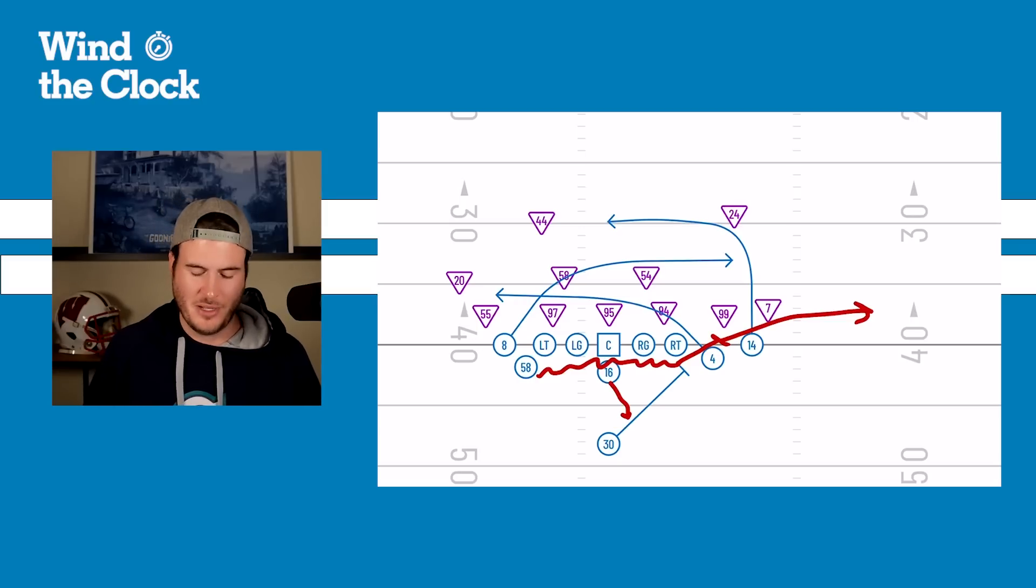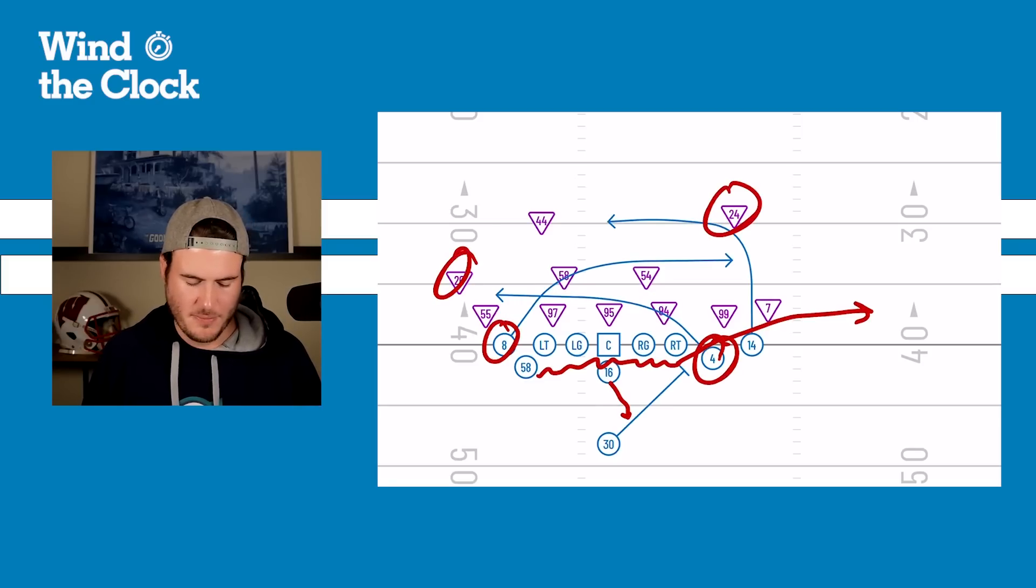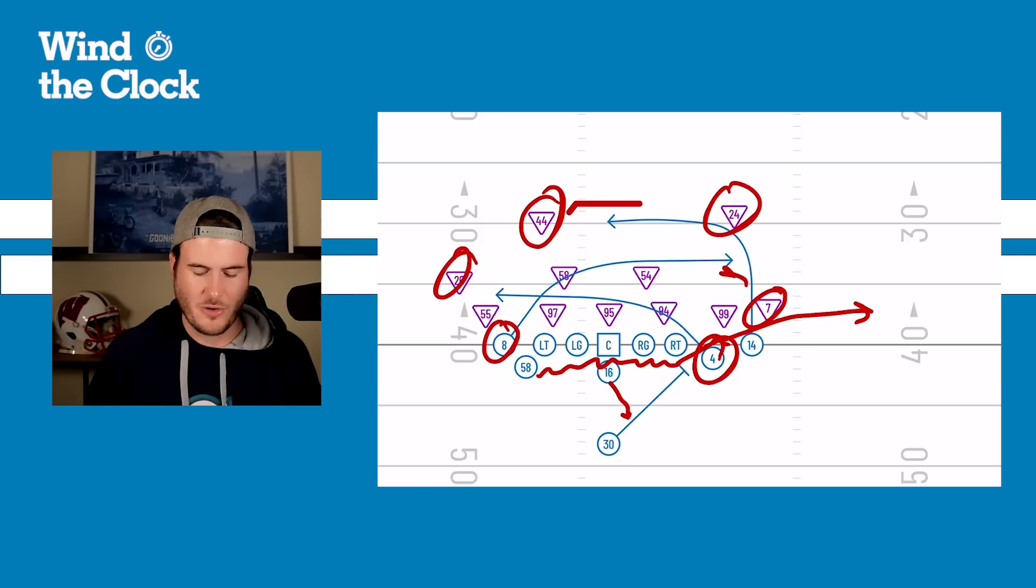But what really gets the defense here is Peterson, like I said, is on St. Brown. This corner is on Reynolds. Okay. The safety is on Chark. Okay. They don't. Sewell is an eligible receiver. Remember, before the play, he has to go, hey, I'm eligible to the refs. And the refs go 58, report it to everybody. Mike comes on, everything. Everyone can hear it in the dome at Ford Field. And what happens is when this motion happens, Patrick Peterson actually kind of points. He's like, hey, hey, do you see this? And everyone's like, yep. So this safety starts kind of like walking. And then he realizes, oh, crap, and starts sprinting. But it's a little too little, too late.